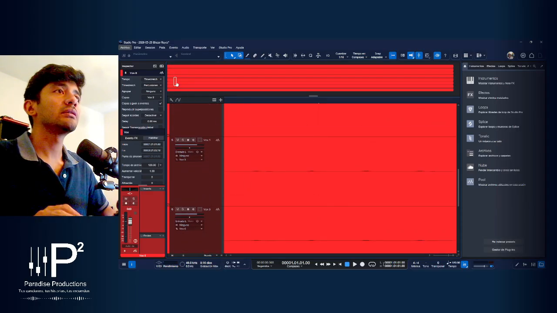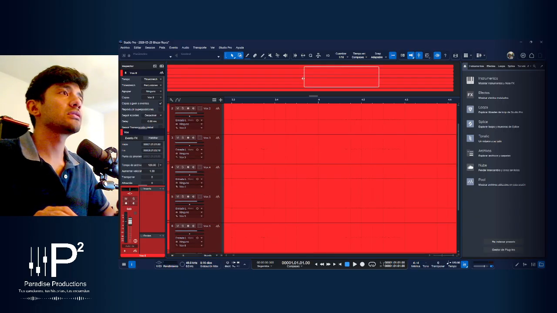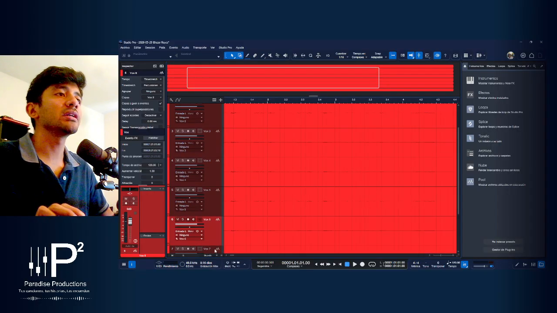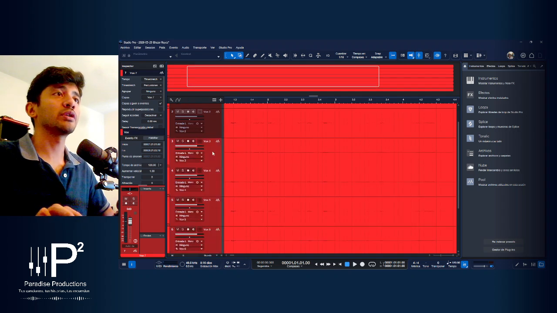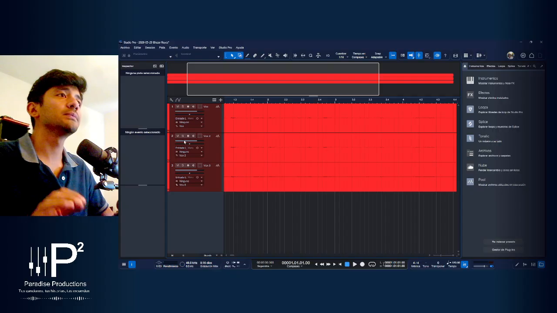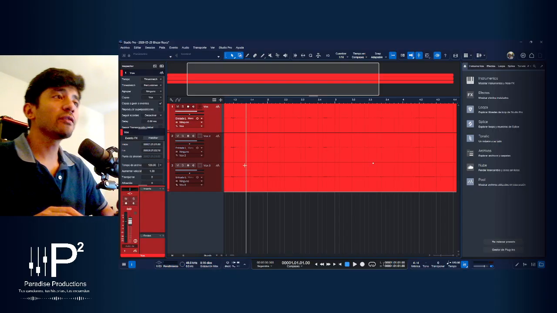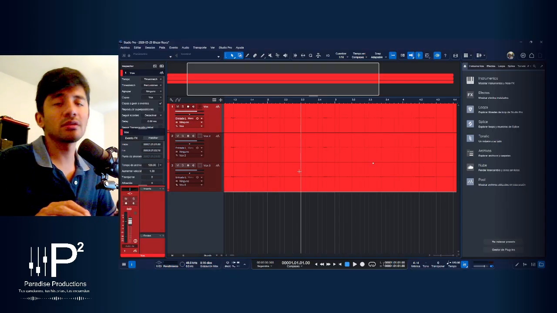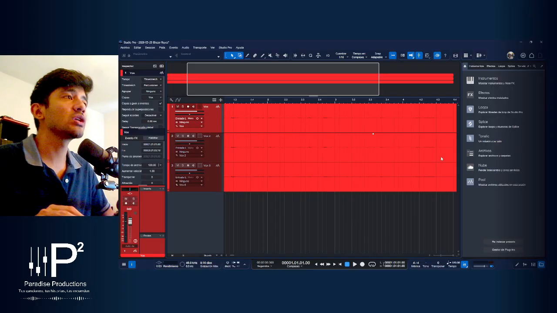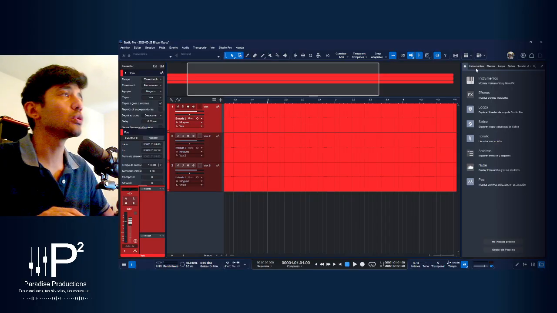Okay, all right, I can move and zoom in and zoom out, vertically, horizontally. This is pretty easy and pretty convenient as well. I'm gonna remove these tracks. On top of that, we have a new add-ons. We have updates on the engine for some plugins, and also we have new plugins.